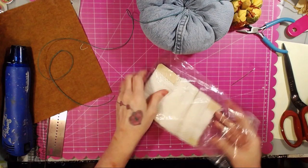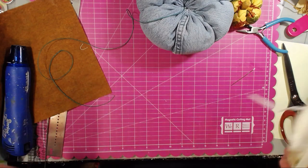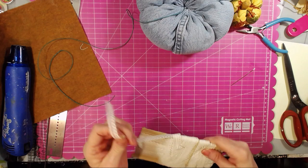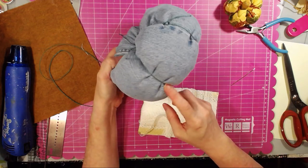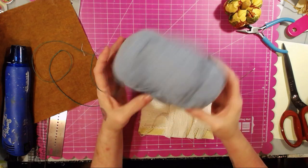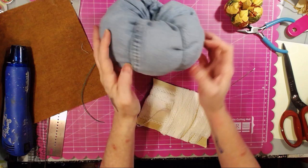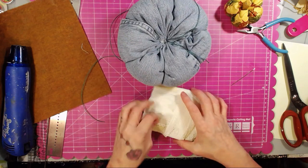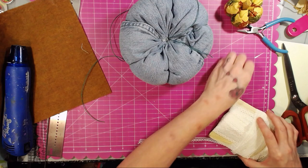If you weren't going to do this part, because, hello, what's cuter than denim and lace? Nothing. If you're not going to do this, though, you might want to use a string that you don't mind showing. If you don't mind the green string showing, don't worry about it. You can't really notice it, aside from the string that's hanging out of it. So I wouldn't fuss too much about it. Don't get too concerned over it.